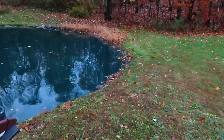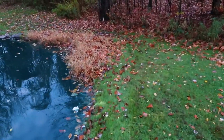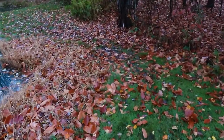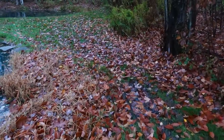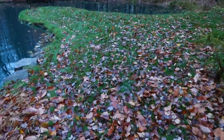Working on an earthen pond always has some challenges. On this end right here, it's very, very wet. So what we're going to have to do is bring in some road fabric. We're going to put some gravel down and be able to walk the excavator and a skid steer across here to get all our rock, gravel, all our components and everything we need for this bog system.